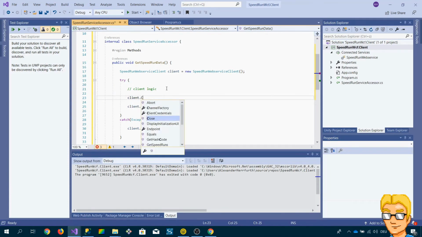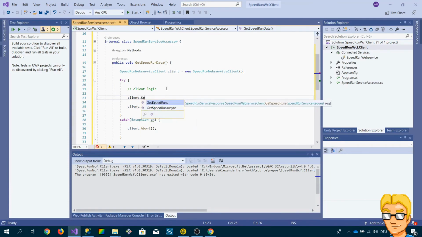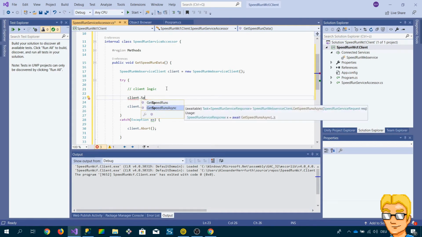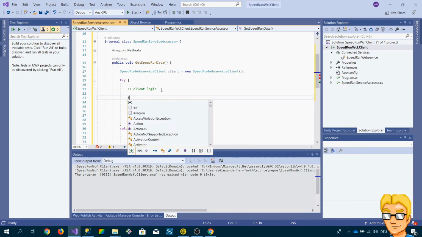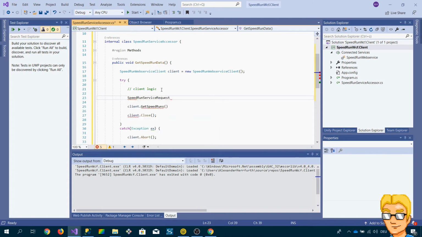So we can call this, and it will by default create two methods, one that is synchronous and one that is asynchronous. We don't care about the asynchronous one. We're simply going to call this method here. Oh, and actually it takes an argument of type speedrun service request. So we will have to create that request, even though it does not have any properties in it. Speedrun service request.